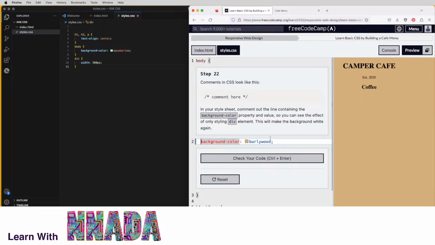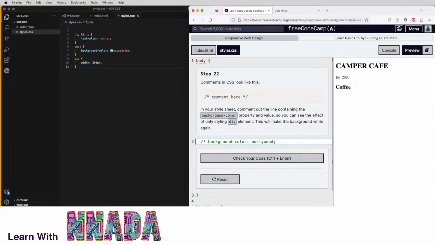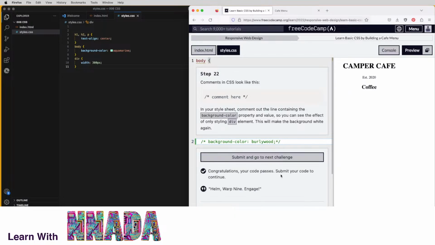And next. In your style sheet, comment out the line containing the background color, so you can see the effect if you only style the div element. This will make the background white again. All right, so slash asterisk, and then asterisk slash. Is that right? I guess we'll do it over here.